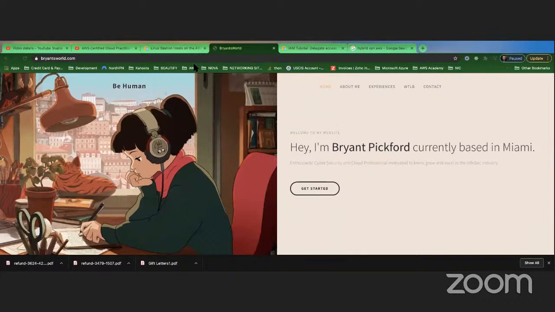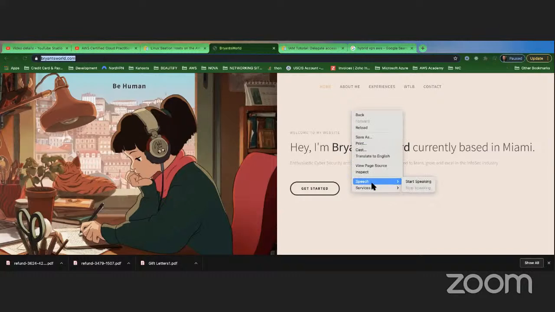He only pays 50 cents a month for hosting a static website. This is a static website in an S3 bucket. Okay, so there's no way that we inspect this. We see he's using WordPress, I guess.